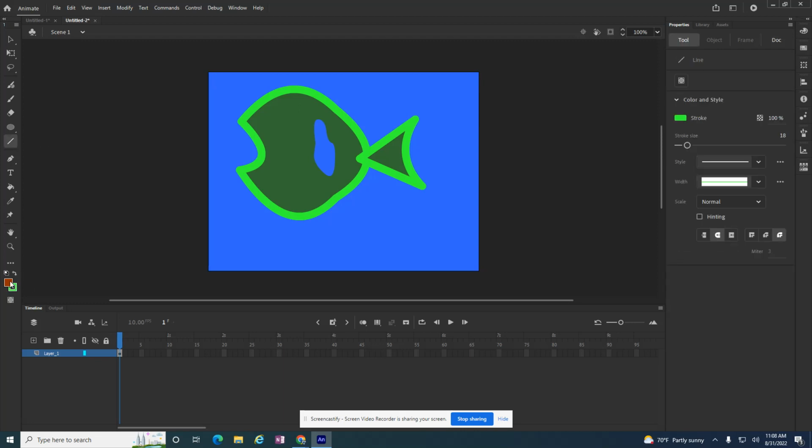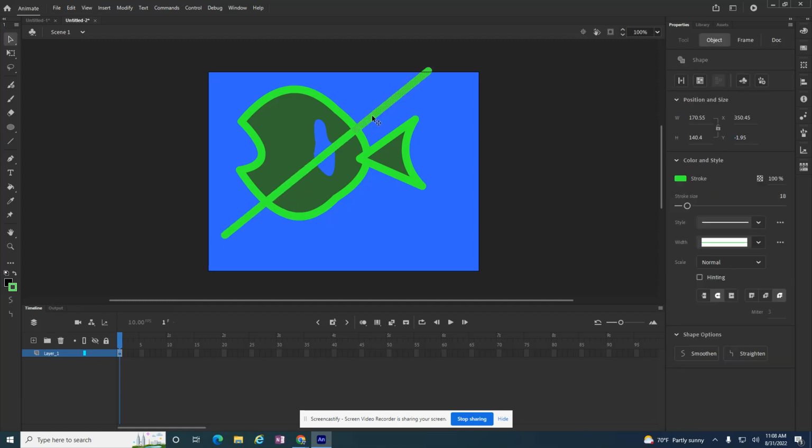I'm going to add a line through this. So it's using my stroke color to make the line. And now when I click on it, if I click on this line, I want the whole line, but it's only selecting this part. So now it's broken into segments because I'm on the same layer, which we didn't talk about layers, and I'm not going to right now, but that's the reason why.